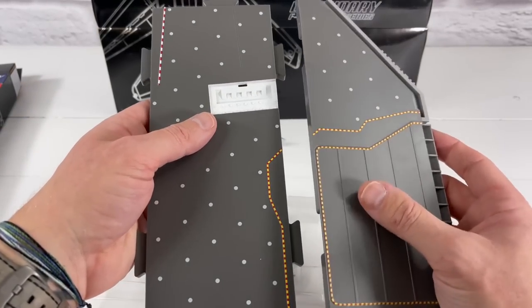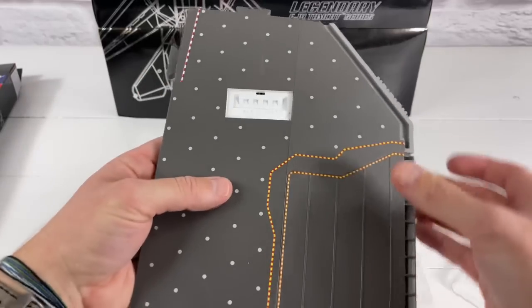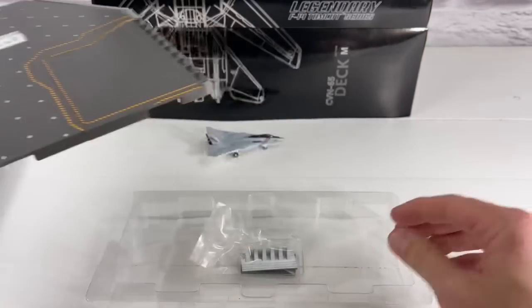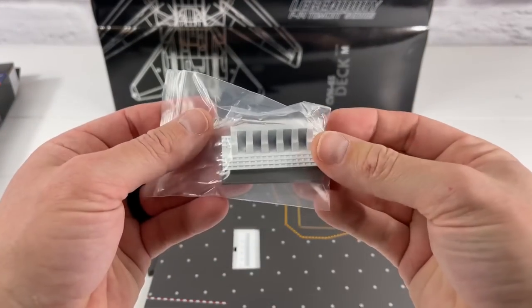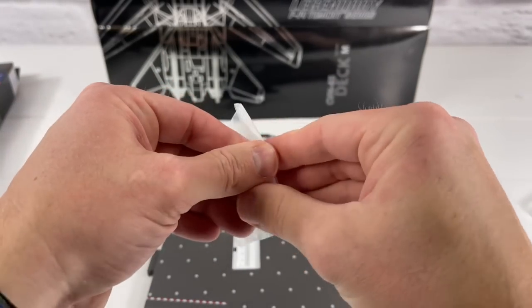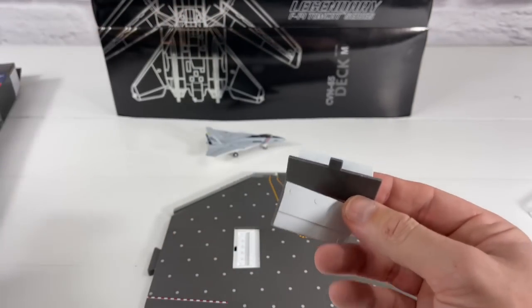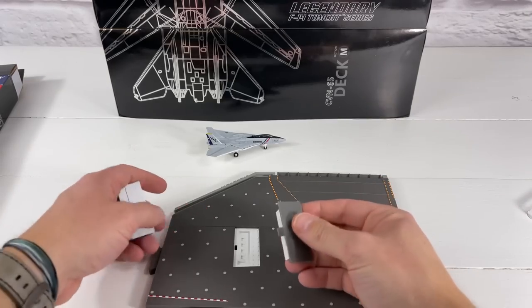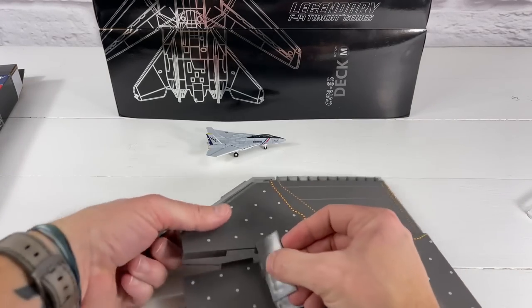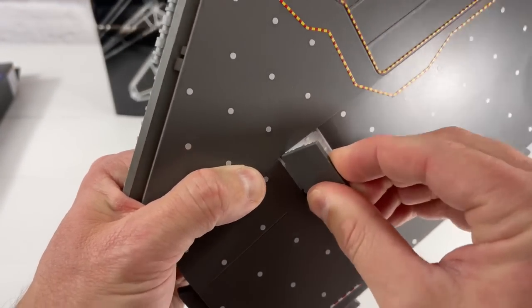Then that's going to line up like this. Pretty good fit. And then, yep, here's the blast deflectors. Looks like this should be pretty easy to install. Who reads instructions, right? So it looks like I'm just going to pop it in.